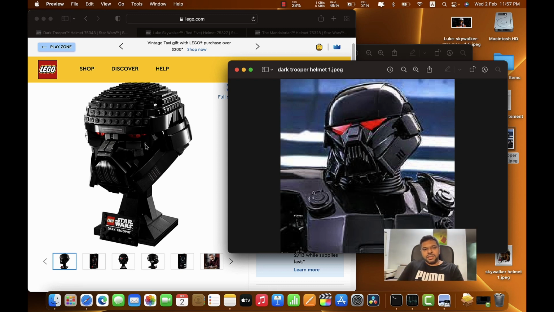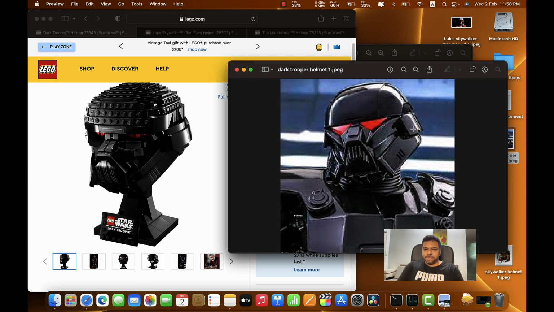The other thing which I think doesn't quite match up is that I feel the head has a bit more curve to it, whereas this head feels a little bit flat. So there is some kind of pixelation effect because it's LEGO after all, and LEGO blocks are sort of blocks, so you can't be that round. But LEGO does have some kind of bricks that they can use to make it smooth. So I kind of miss the shininess here, the shiny top part of the helmet. It doesn't really come through in this design.